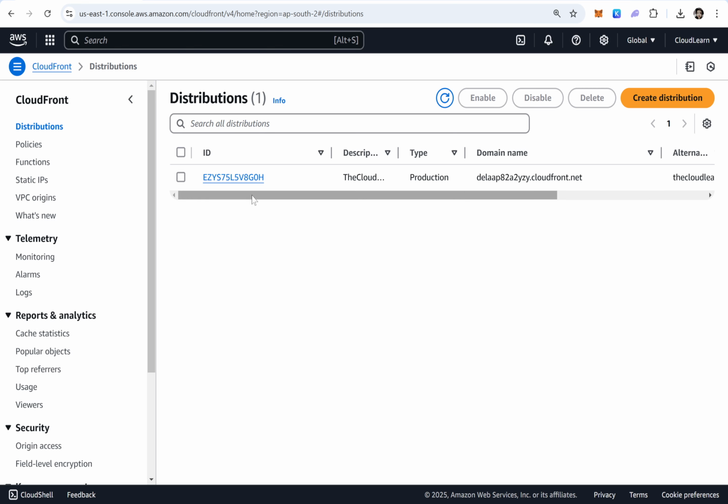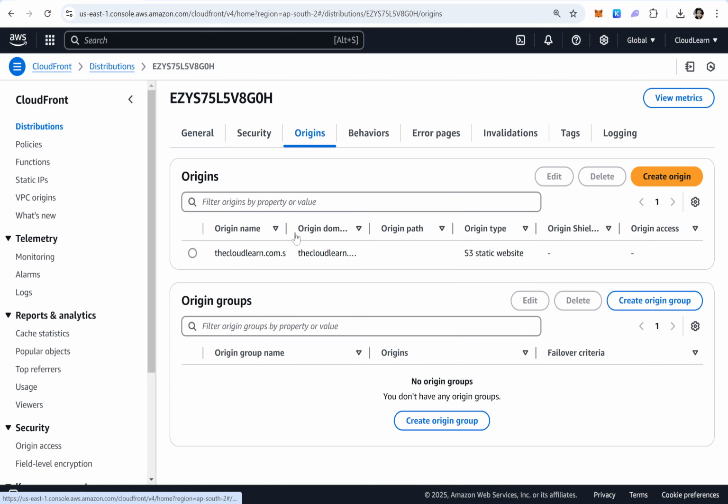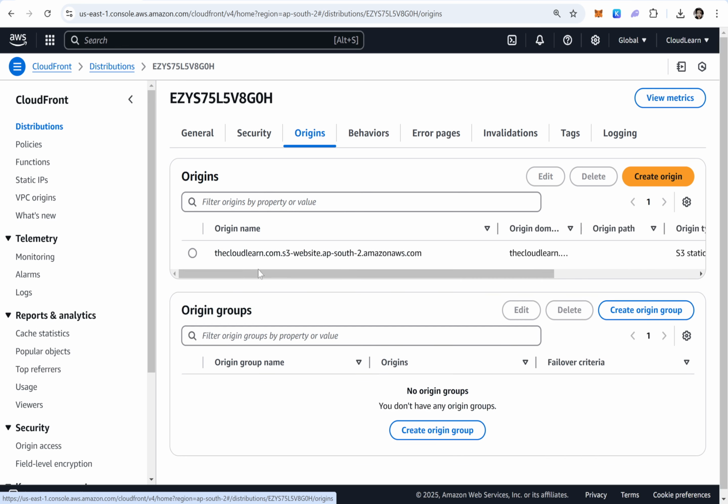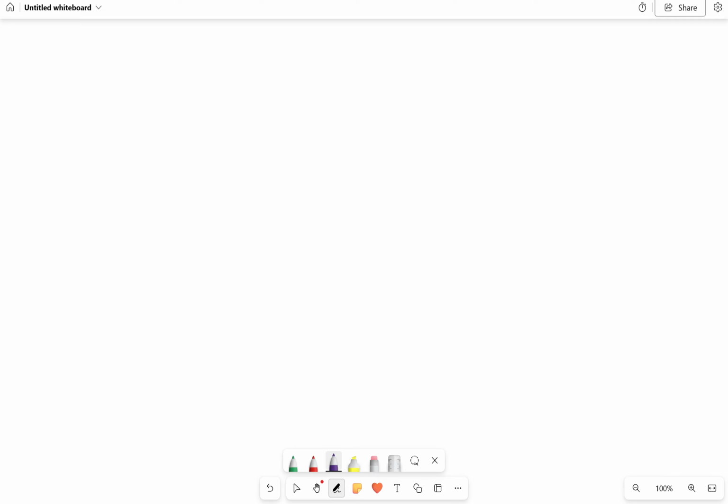What this particular distribution will do, it will forward the same request to AWS S3 static website hosting. See here, the cloudlearn.com S3 website endpoint. So what exactly happened in this case? In my website, first the user types cloudlearn.com. The request will go to a service called CloudFront.